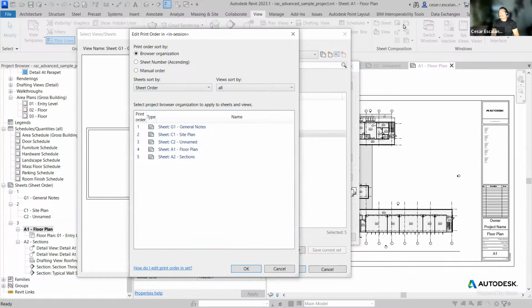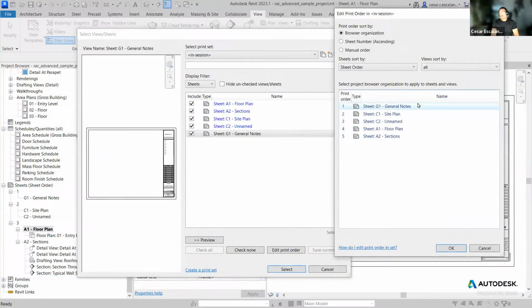Okay, that's good to know. But to your point, in 2022, this wasn't an available option. This was a user request, and you can actually go back and sort it by a different browser schema that I just showed you.